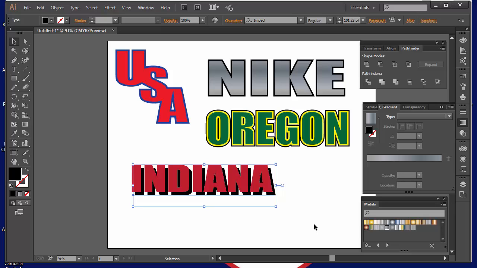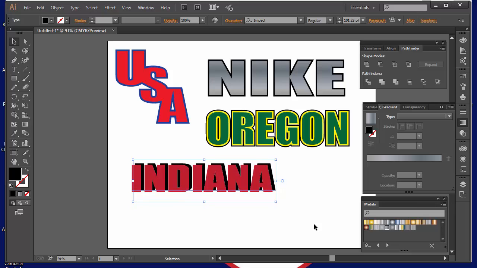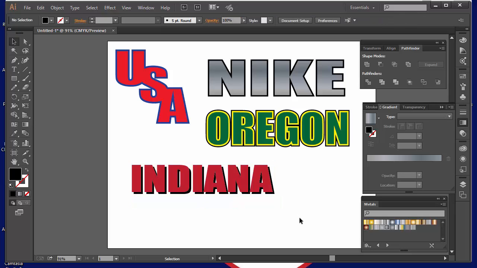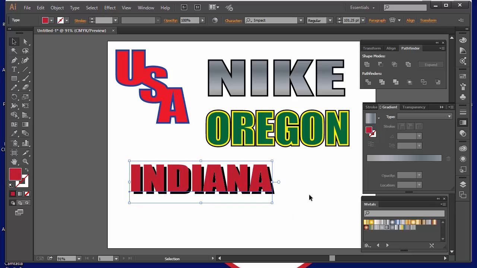And you can use your arrow keys when you have the black one. In this case, I have the black one selected, so I can use my arrow keys to bump it up or left or right or whatever I want. So you can see that I can manipulate that shadow and get it sitting where I want. I tend to like a shadow that's down and right a little bit, but that's again up to you. And so that is a quick and easy way to make it look like there's a shadow behind some lettering. And you might think, well, gosh, that's not a very big change, but sometimes it's the small things that really make a design look a little bit better. All right, so there we have some shadow text.